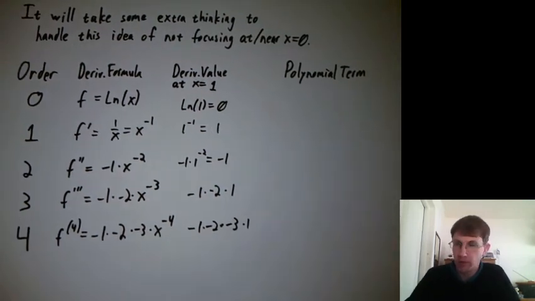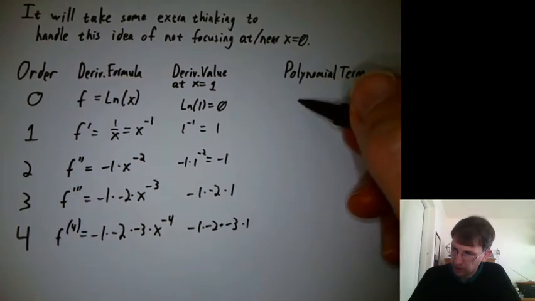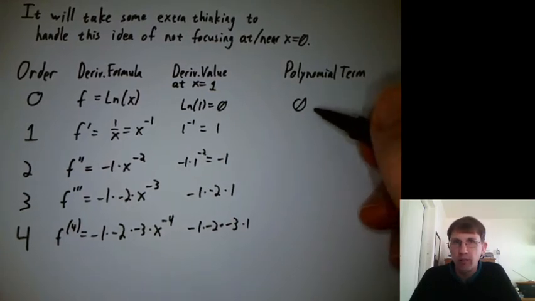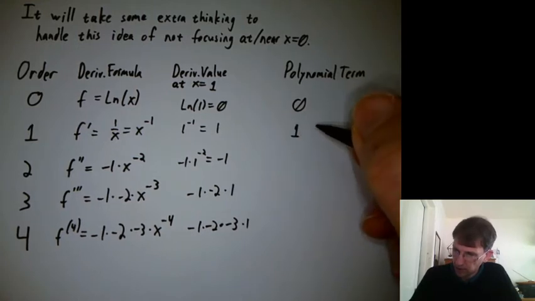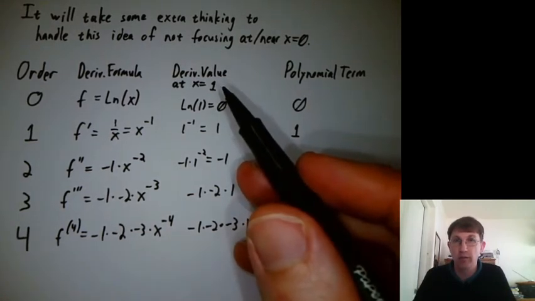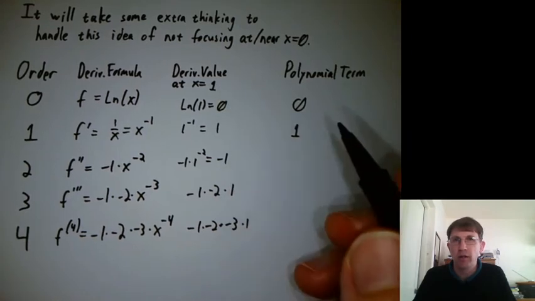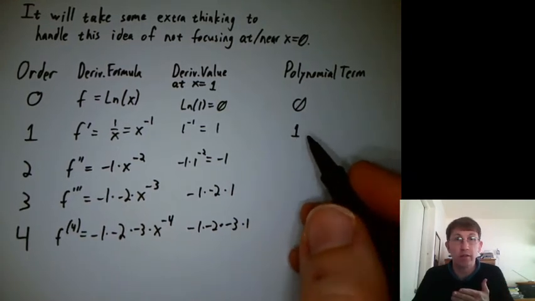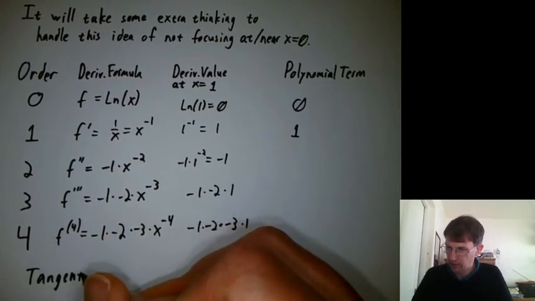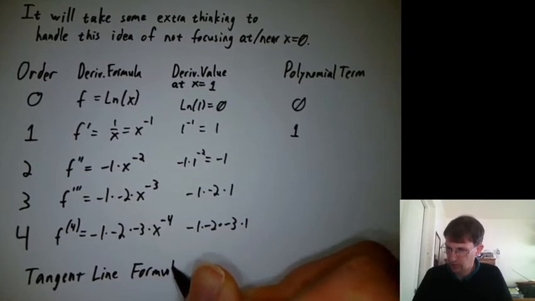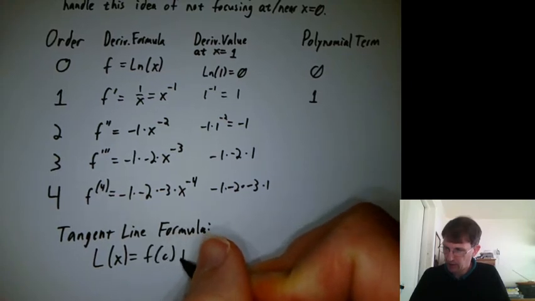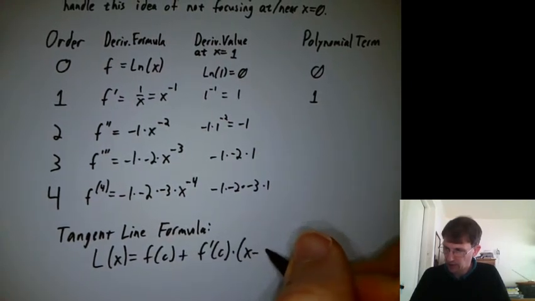And then how about the polynomial terms? Well, it seems fairly straightforward that we should just copy this. That never had an x or a t on it anyway. But here, we should take the 1, and that's the slope. It's kind of the slope right now, where now is time 1, or x equals 1. And what have we done before about dealing with a slope and a linear term, right? This is the first derivative, so we should have a linear term. Well, let's remember the tangent line formula, which is L of x equals f of c plus f prime of c times x minus c.